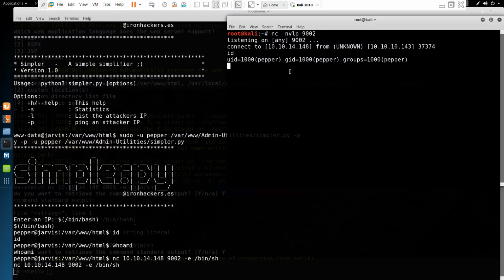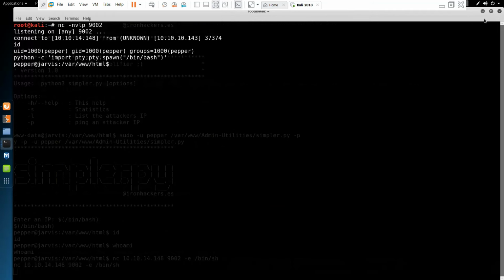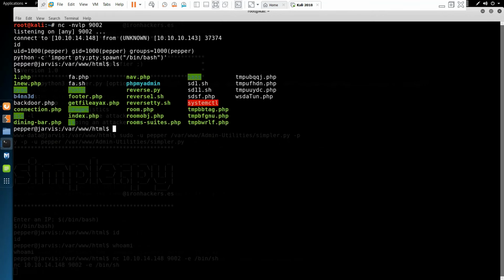You can see we are pepper, so we could do Python again, -c import pty; pty.spawn("/bin/bash"). Okay, so with the user pepper now, when we do a command like ls, we can see stuff straight away.